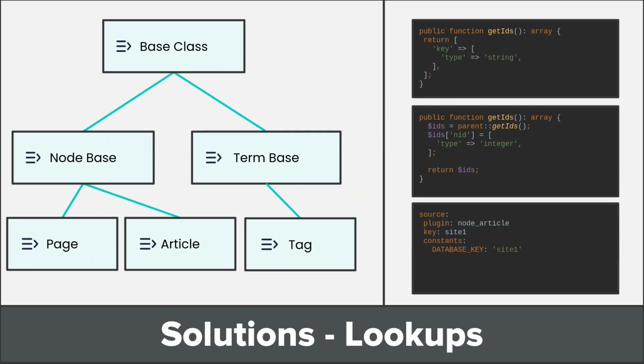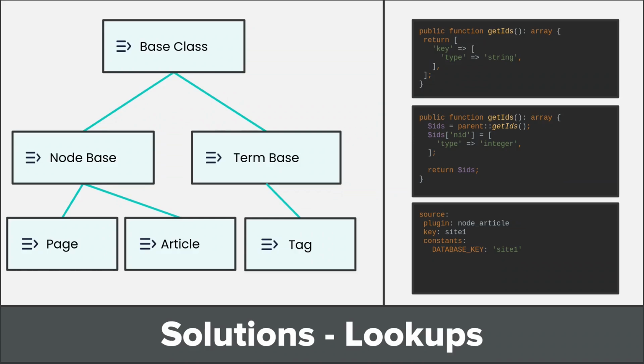And then the concern class started from the base class, and essentially it gave it a key, and the node ID were the keys for each one of those migrations. And then in the actual YAML where we generate the migration scripts using Migrate API, we find the key of site 1, which we can match up to that key, and then the node ID came across as well. And we wrote the SQL to pull it in.